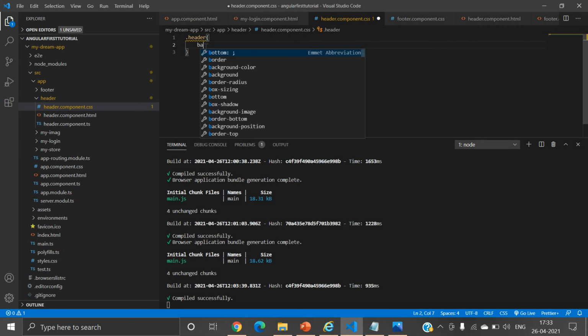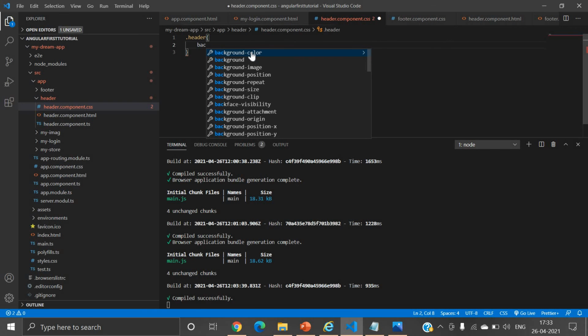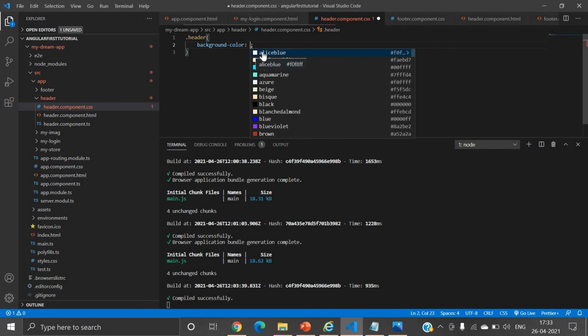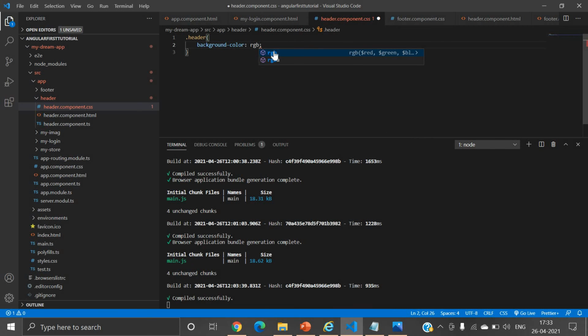So first of all, let's apply background color. I want to apply it in RGB. In red let's set 31, green also 31, and in blue 38 is enough, right?